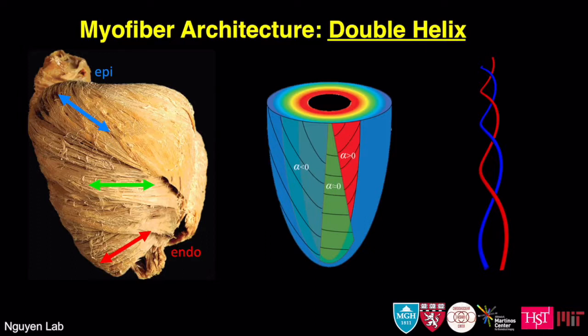Another finding that people have made looked at tearing apart the heart. Here is a boiled heart, where the top of the heart is near that blue arrow, and as we go downwards, we're peeling off layers of the heart. And as you see in the fibers, visually with your own eyes, you can see that it goes from a left-handed helix, a left-handed twist. And as you go towards the middle of the heart, you have a circumferential arrangement, meaning it goes in a circle. And then oddly and interestingly enough, on the bottom, near the apex region over there, it's right-handed. And so it's this Russian doll, concentric circle, double helix structure.